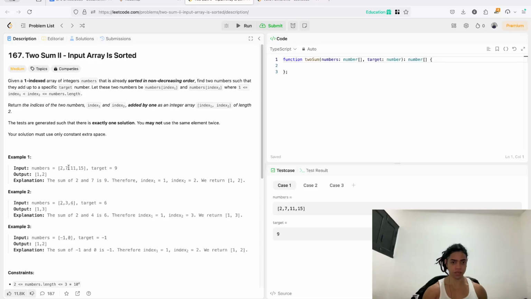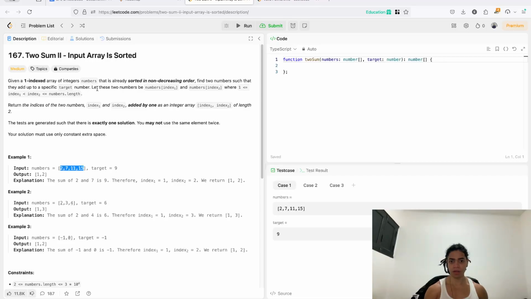As you can see, they are already sorted in ascending order, in non-decreasing order. Find two numbers such that they add up to a specific target number.